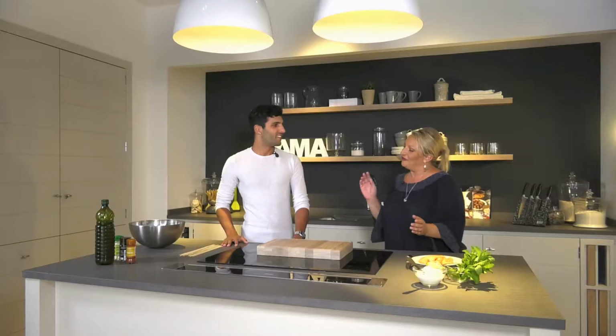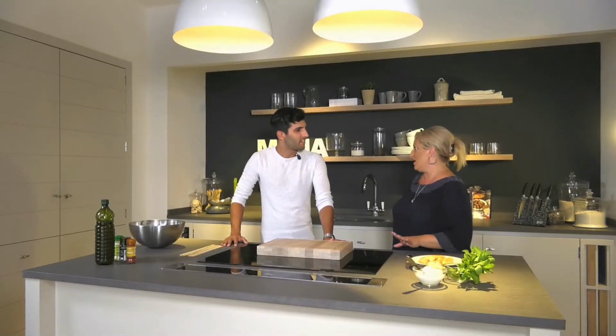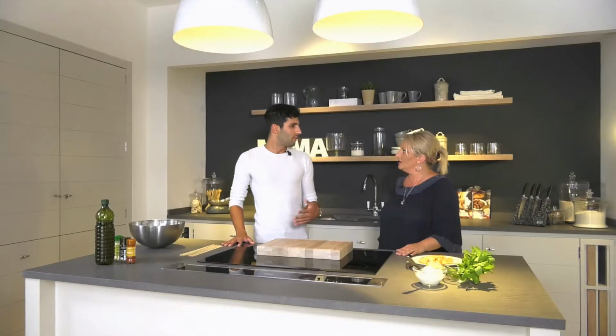I'm looking forward to learning those. I can't even pronounce them, so you're going to have to tell me what they're called. For the main dish, we're going to have Cevapcici, which is a common Croatian, actually a kind of street food. It's like having fish and chips here. So it's a very traditional dish over there. Exactly, that's what you always do when you have a barbecue at home, but usually you can also do it in the pan. It's a meat dish. It's minced meat. Okay. And you eat it with onions and with a flat bread. So it's like pita bread.